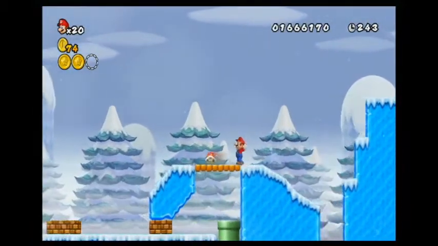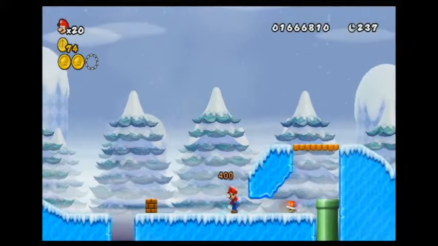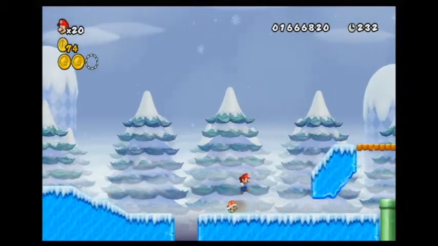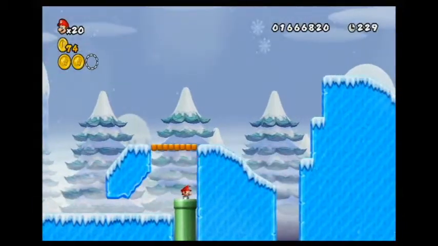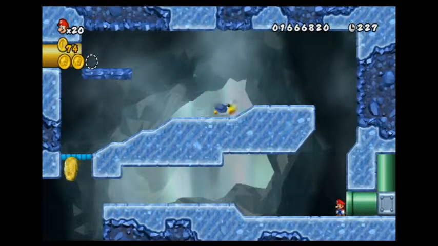Okay, so I need to get this. Just throw it over there. Careful you don't just run into it. Alright. Dang it. That's not good. But at least I don't have to slide. Alright, so I'm going to need to get this star coin. How am I going to do this?